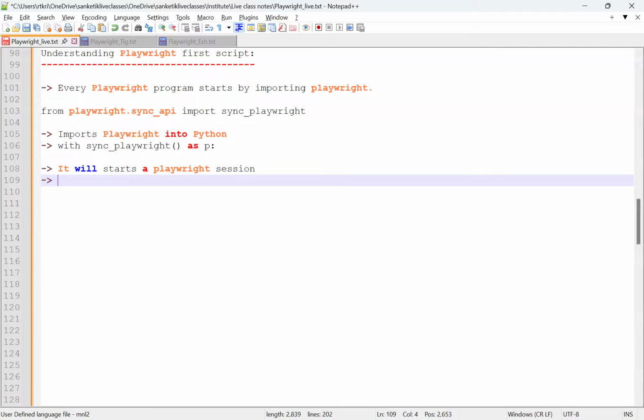Next, it gives access to browser engines.